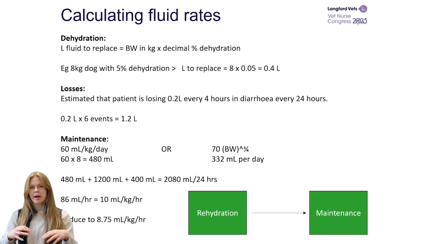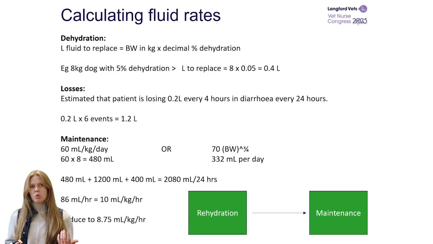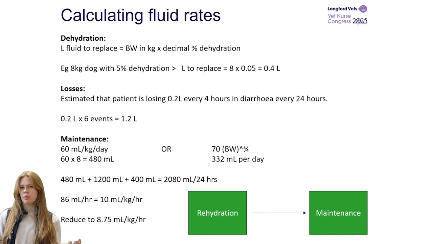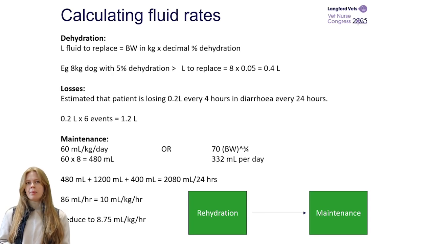So we used that in conjunction with a maintenance fluid therapy calculation to create a final rate, and that rate would be the case for 24 hours, not any longer, and we need to reassess every day. So in this example, you can calculate maintenance. I got the 60 ml per kilo per day from the Ettinger internal medicine textbook. I feel like it's a bit chunky. You can also use the body weight calculation, the kilocalories that you normally would calculate for the calorific requirement for a patient per day.